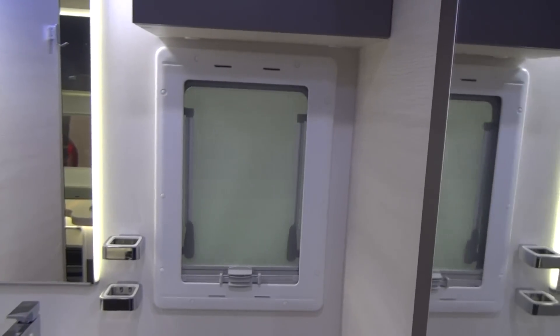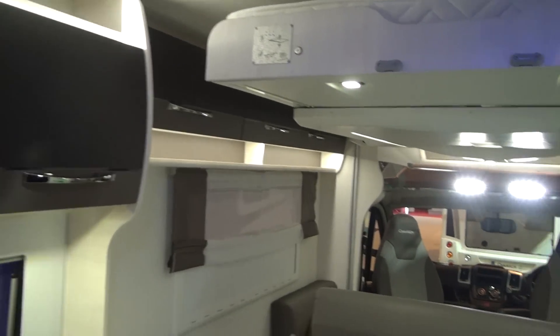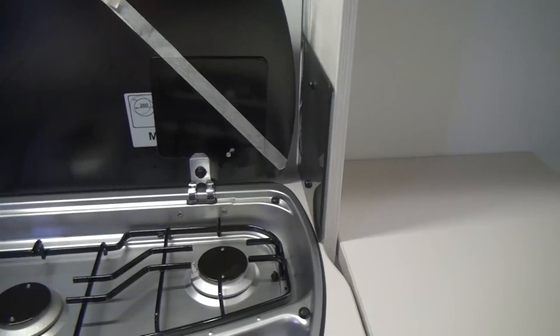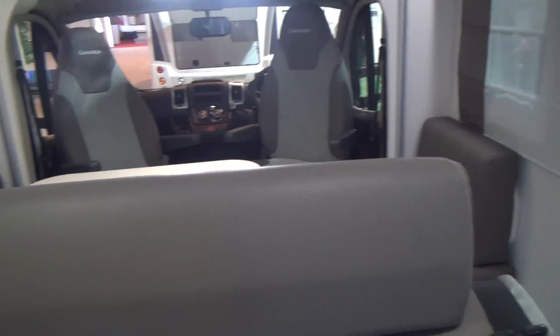Also in the toilet we have a window and a way of closing this bit off via a sliding door. Now if you're in the kitchen and you're doing your food preparation, you've got three burners there. You've got this additional table extension — you could do it there. I prefer to do it at the table, but in this case it's a bit awkward actually getting to the table.